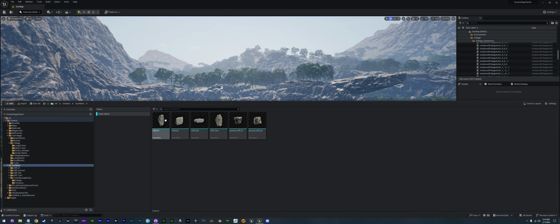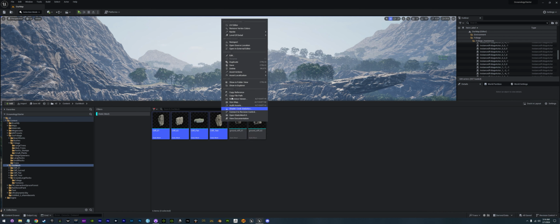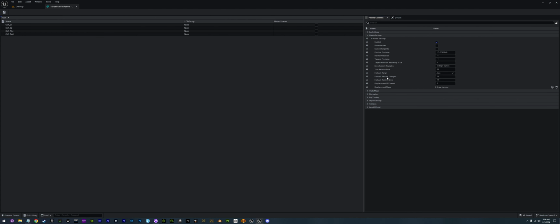Let's go to our mesh and grab all these. We'll go to asset actions, property matrix, and we can set the triangle percentage here as well. On some of these, they are not set. I'm going to go ahead and set them all to, whoops, see, I made a mistake there. Keep percent triangles 65. That's what I normally would do if I did them individually in their own parameter fields.